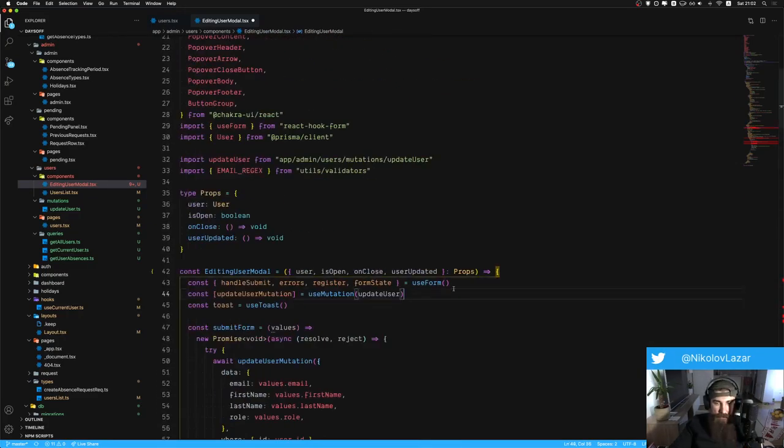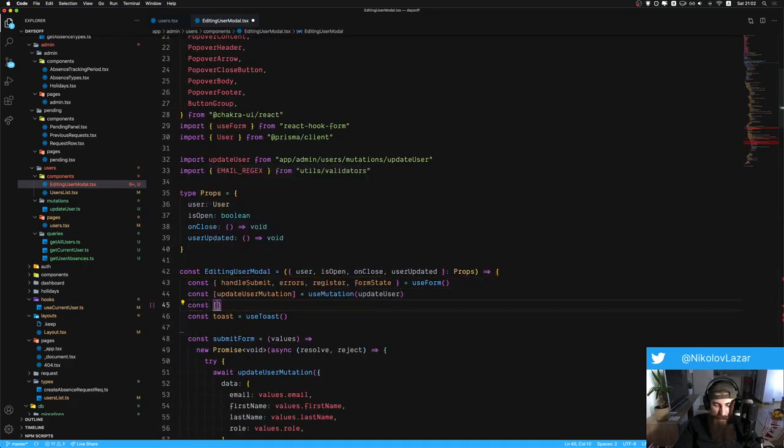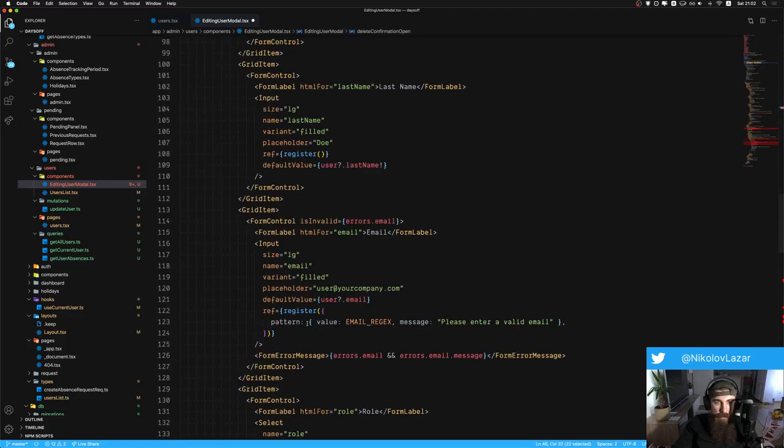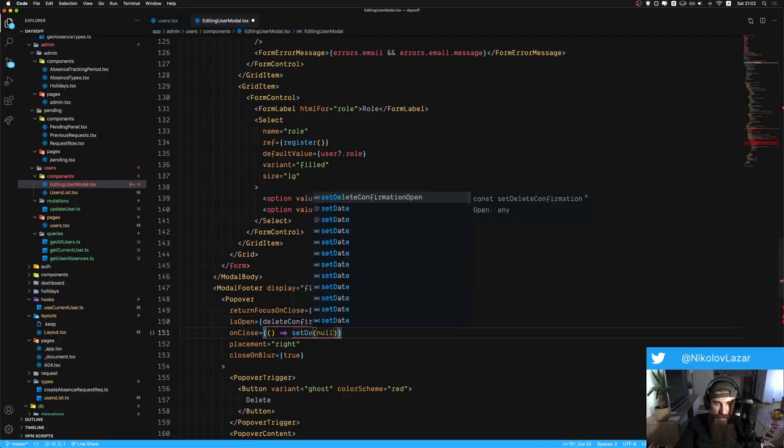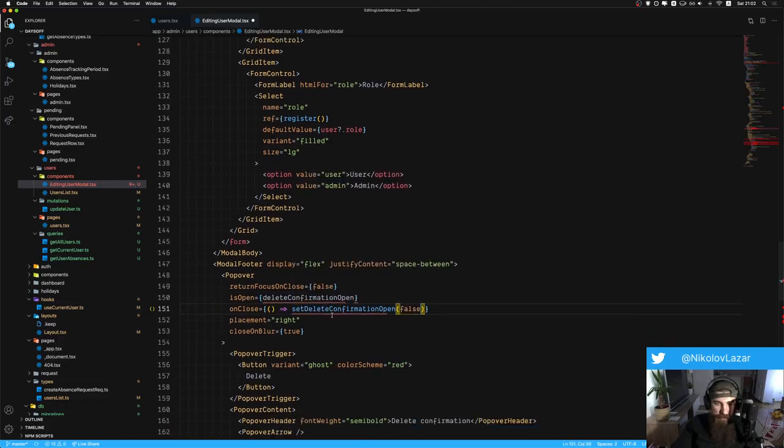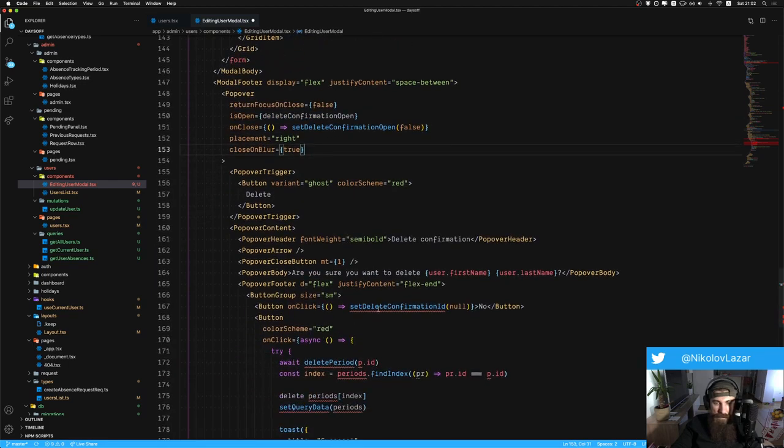Now let's do a simple state. Delete confirmation open, set delete confirmation open. useState false at first. Let's go back where the errors are happening. And close, set delete to false. Nicely done.